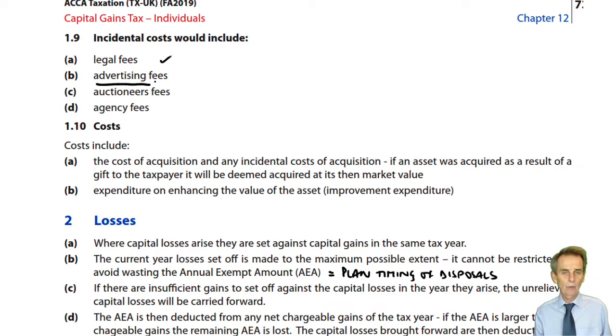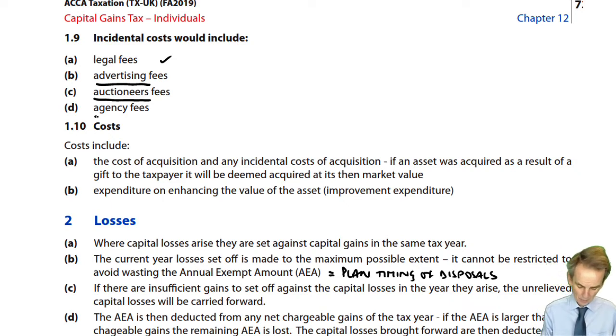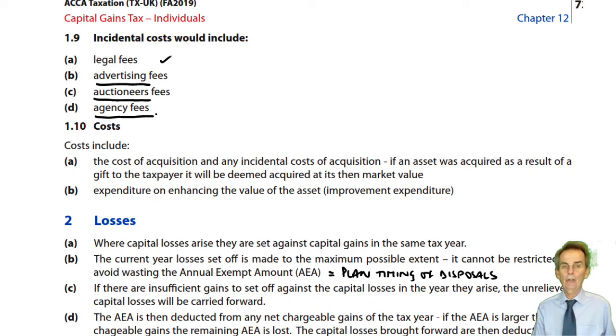You might put it through an auction, and therefore there are auctioneer's fees. If we go back to the idea of selling a property, there'll be an estate agent there, as we may call them, but there would be agency fees, broker's fees, anyone who carries out that process on behalf of us to assist in selling a property. All of those are perfectly allowable selling expenses and will therefore be deducted from your disposal consideration to come up with your net proceeds.